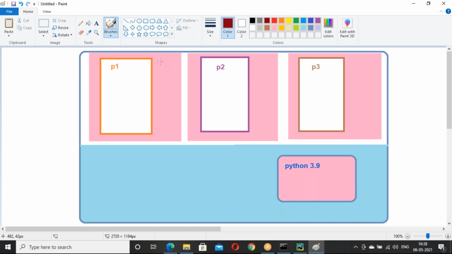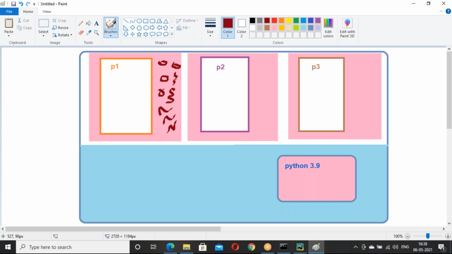Now, if you install some packages or do any changes or modifications, whatever you want to do, let you do it. It only affects that virtual environment, not the base environment.